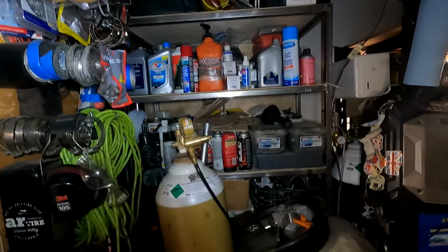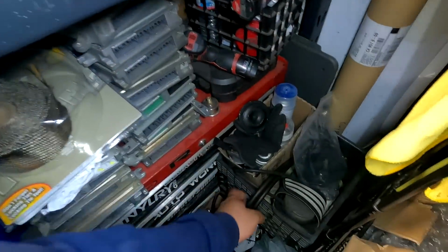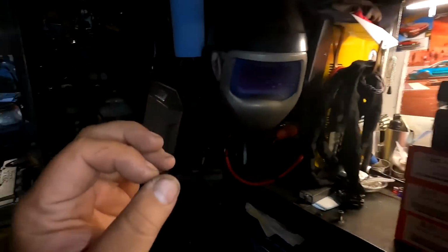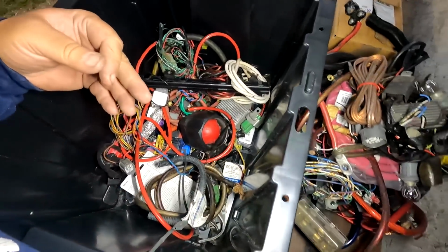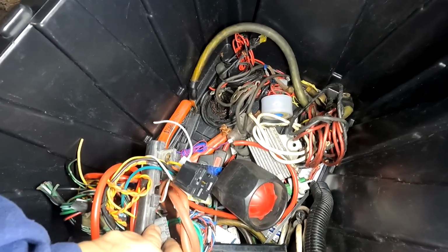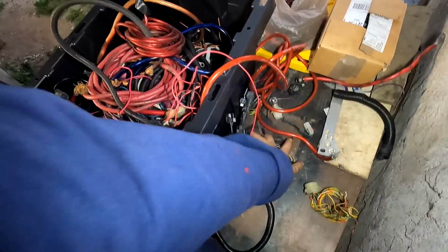There was a bag here somewhere that had all the stuff that I pulled out of my all-wheel drive CRX, and I'm really trying to find the MAC solenoid wiring so I could obviously hook it up, but I don't know where it's at, man. I need that plug. Going through my wiring bin. It's in loom, because I had loom on it when it was in the engine bay, so I just gotta find something with a loom on it. I know I didn't mix it up in this bin because I knew that I wanted to reunite it with its solenoid, the harness.